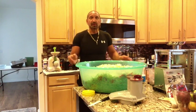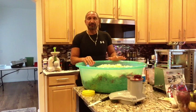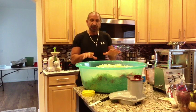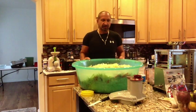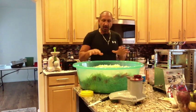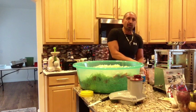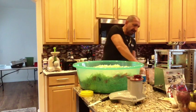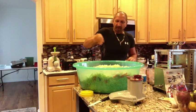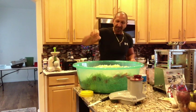We're back. I've washed my sauerkraut — it's quite the chore by yourself. This is definitely a two-person operation when you're doing it this big. You can already see that it's starting to shrink down. Now what we want to do is salt it. I don't go by any recipe — I just make sure I give it a nice covering on the layers, probably a cup to a cup and a half of salt.